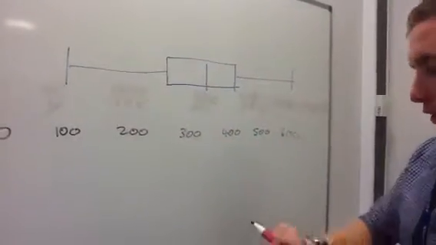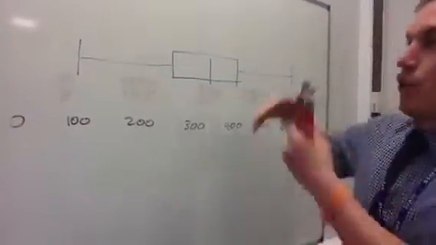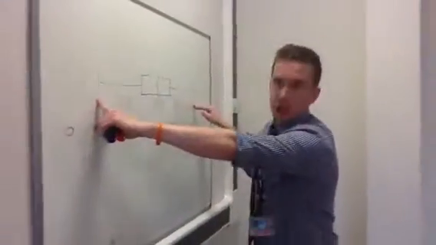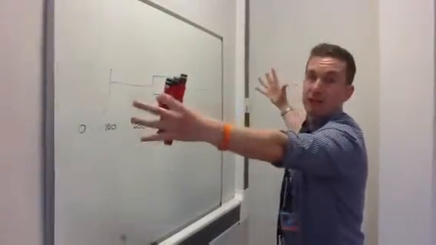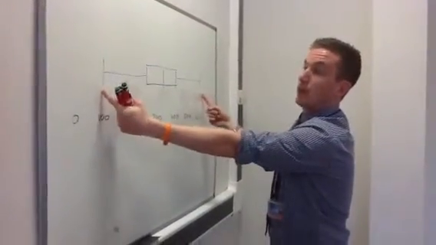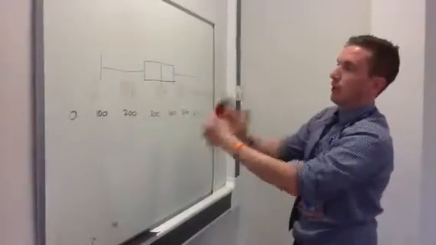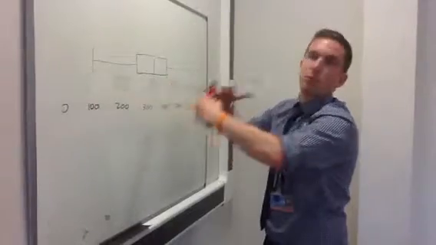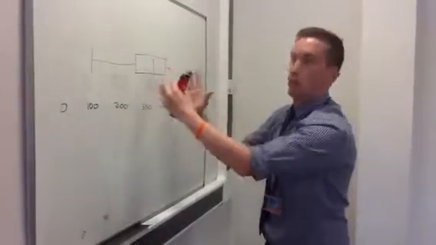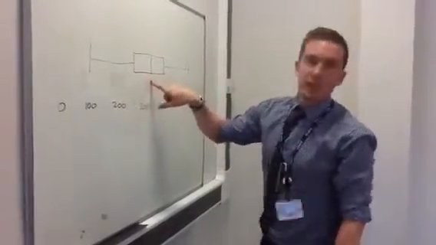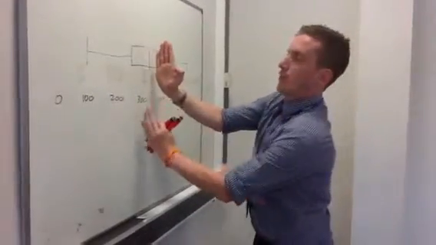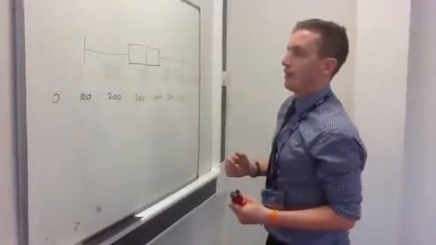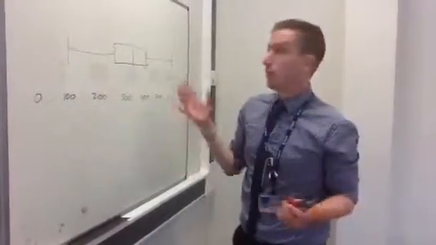So your box plot. There are 3 things you might compare, because it might say compare another box plot to it. The 3 things you look for are 1, the range. That tells you how spread the data is, so who's got a bigger range, so you can obviously see which one's bigger, which one's smaller. The size of the box, the interquartile range. The smaller the box, the more consistent the results are towards the middle. Or you can compare the median, and if one median's here and the other median might be lower, then you'd say on average this one is higher because the median's higher. So there are 3 things. I usually ask for 2, and they're the 3 things.